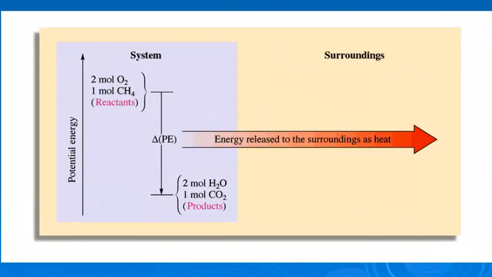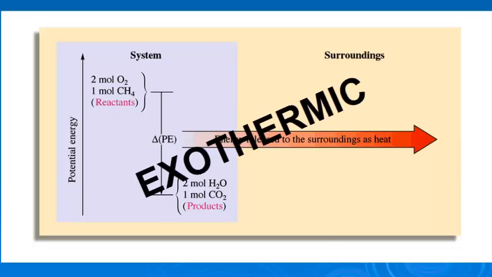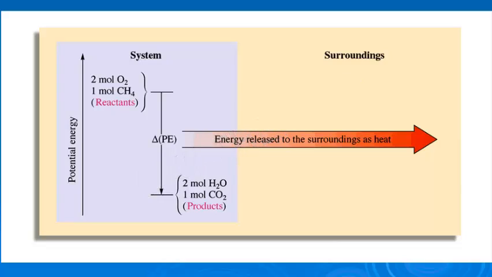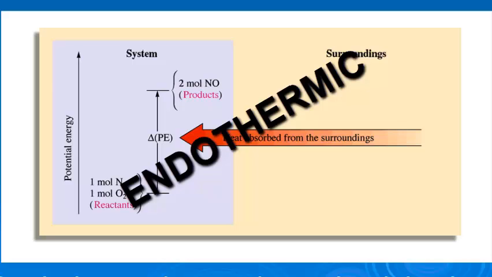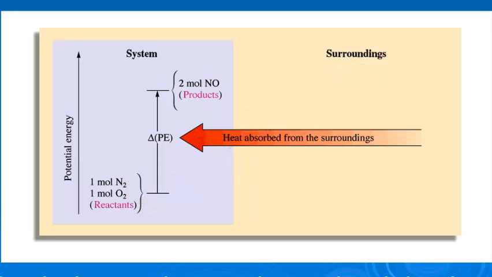For example, we have a reaction between methane and oxygen. And when I combine methane and oxygen, when I react them together, it releases a tremendous amount of heat. Well, that's how we heat with gas, natural gas. That's how we heat with Bunsen burner. We're burning methane, and that reaction produces a great deal of heat. And so energy is released to the surroundings. It's coming out of the reaction. So we describe that reaction as being exothermic. Something like a combination of nitrogen and oxygen to make NO, nitrogen monoxide. That doesn't happen by itself. That doesn't happen unless you put in a tremendous amount of heat. You have to add lots and lots of energy to get nitrogen and oxygen to combine to form nitrogen monoxide. So that's an endothermic process.